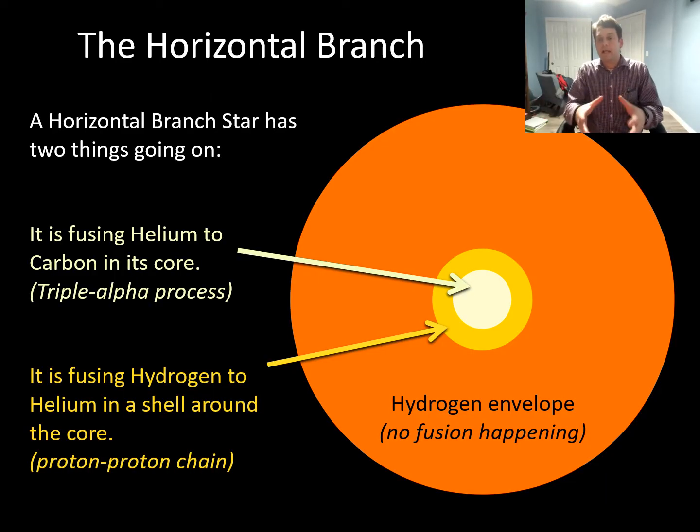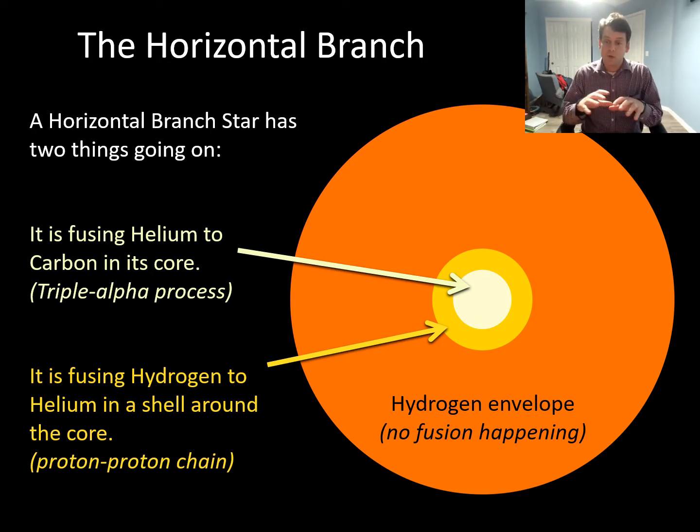So let's take a look now. Let's back way up. We just zoomed way in and looked at the nuclear reactions that are fueling this process, but let's back up again and look at the large-scale structure of the star. So there are two main things going on in terms of the fueling process of a star on the horizontal branch. The first thing is what I just described: the triple alpha process occurring in the degenerate helium core, which is converting helium into carbon.